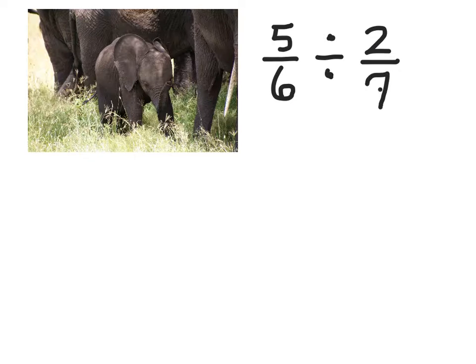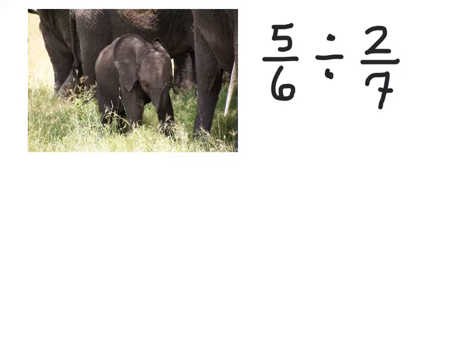The first thing I want to do is go ahead and write down some of this information, right? Now, the farmer, he's a very generous fella. He has a bucket that is 5/6 of the way full, right? And then he's going to divide that amongst the trunkfuls, right? And Elyssa's trunk will hold 2/7 of a gallon of water, right? And that means she's going to take 2/7 of water, take a little from this, right? Then take another 2/7, take a little from that. And we got to figure out how many trunkfuls she's going to get, right?